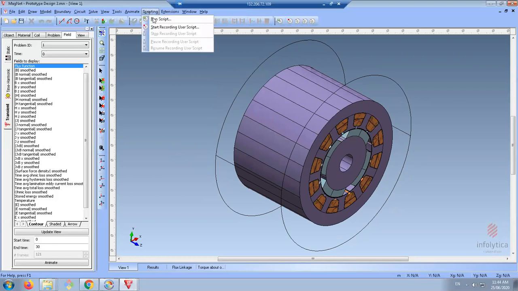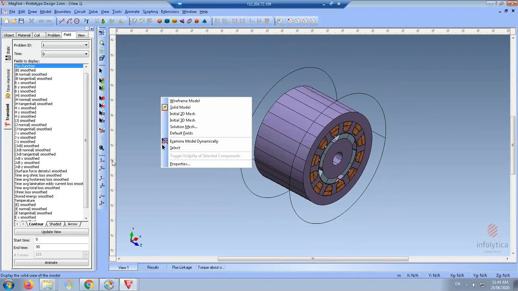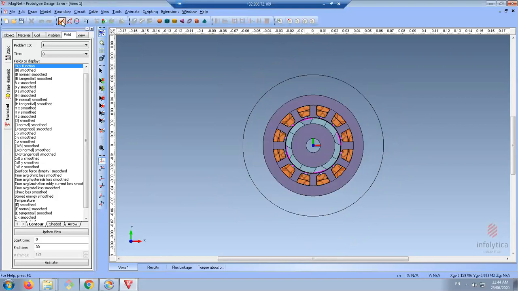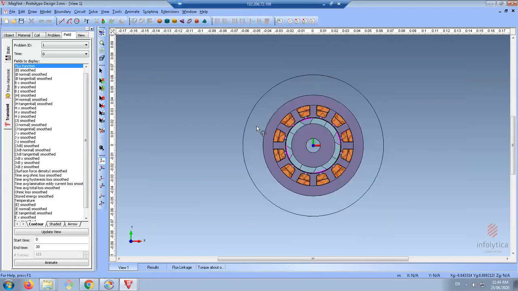And there's an interesting tool here called scripting. Whatever changes you apply to the model, let's say, if you draw a line or change excitation, you can record the script, which is in VB language, and then use that later on if you want to make the process automated.